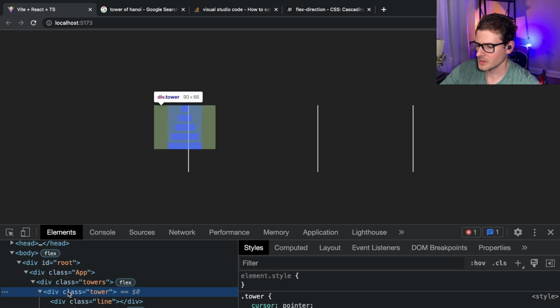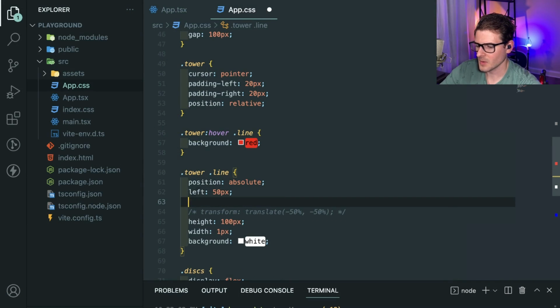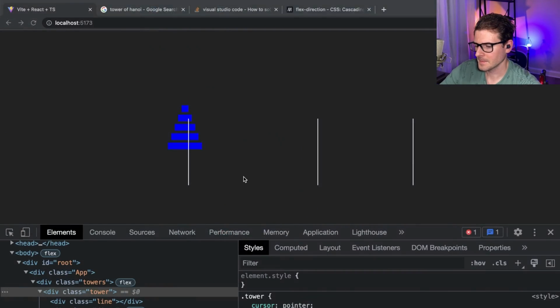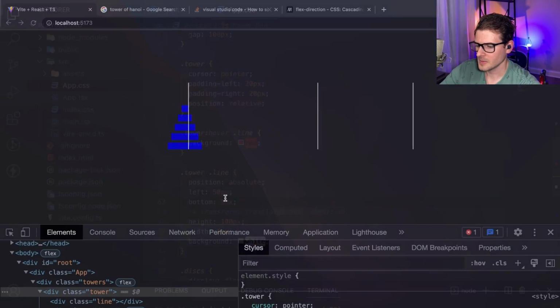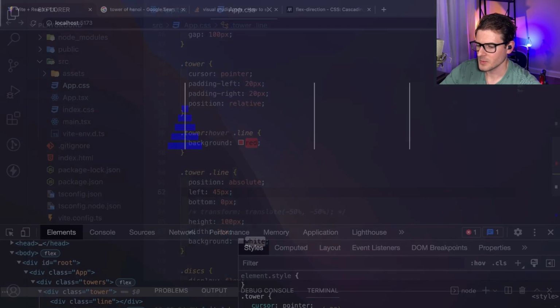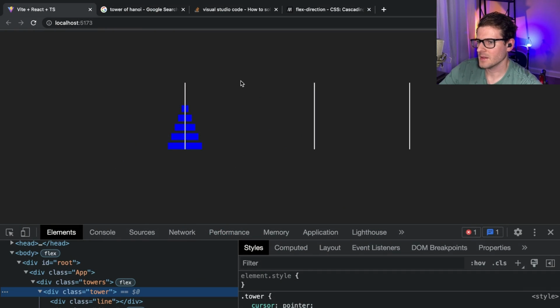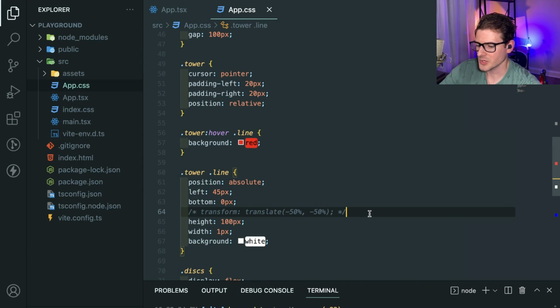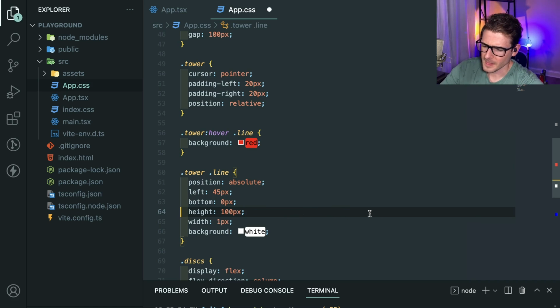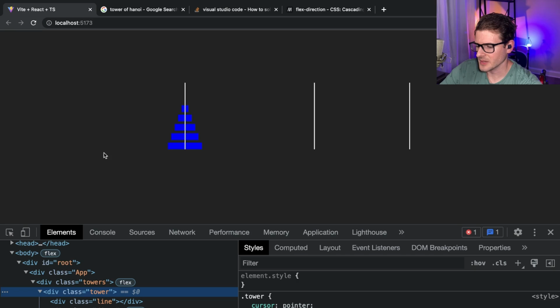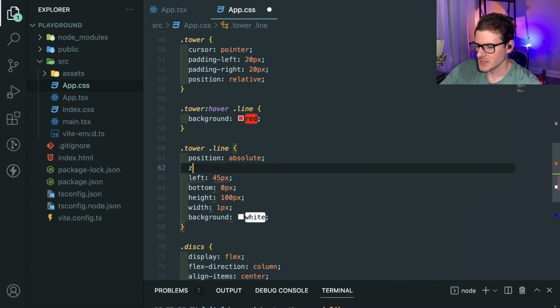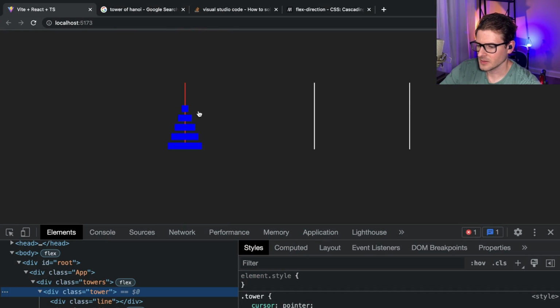Look at the tower here. Yeah, it's a little bit off, and we could probably make it go higher. I'm going to position it to the bottom and then the left. Go ahead and move it to the left a little bit. So there are different ways you can do this. If you know a better way, leave a comment. I'm pretty sure you could do a transform, translate. But this works until you start scaling the page down, then it probably won't work. I also want to give this a z-index to make it behind. Using -1 is typically not a good idea, I don't think, but whatever.